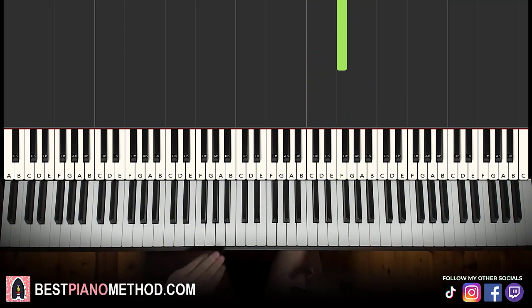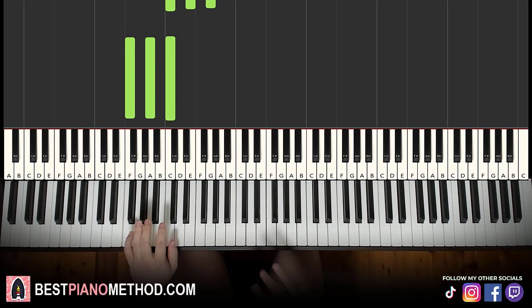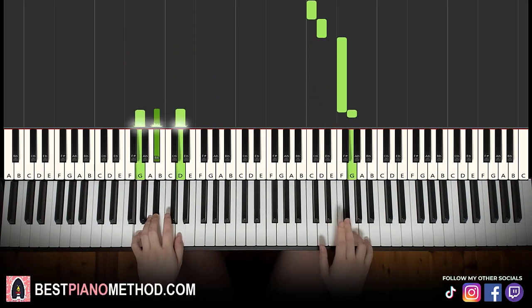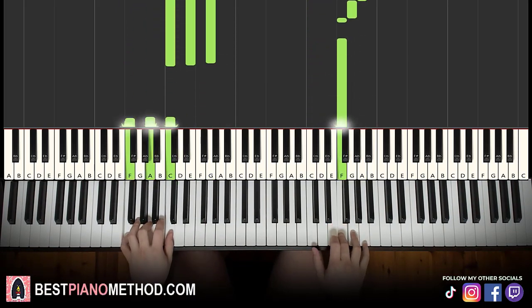Okay, left hand, we have the three chords from the second part, which you know: G minor, C major, and F major. So with those three chords in mind, turn together goes like this. So right hand starts, G and G minor together, A and C major together, after F, F major by itself.